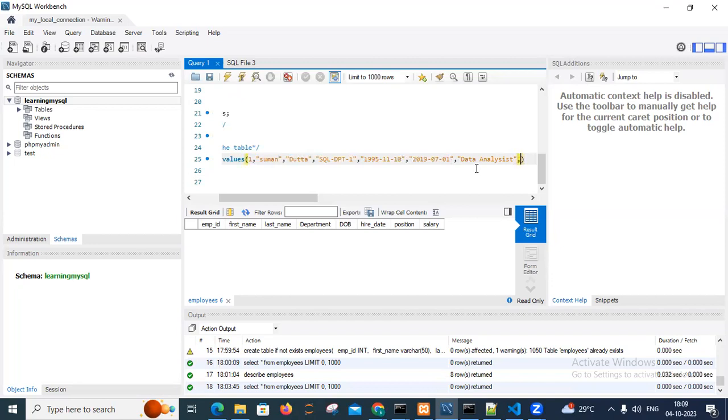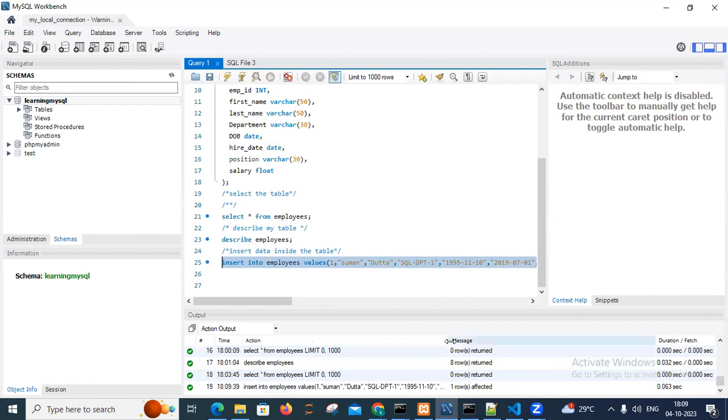This spelling is okay, right? And then salary, that you can add, 0.00. Okay, and then control enter.